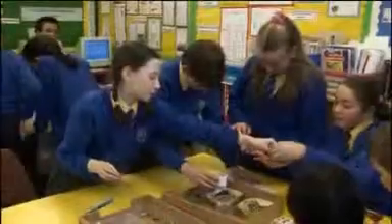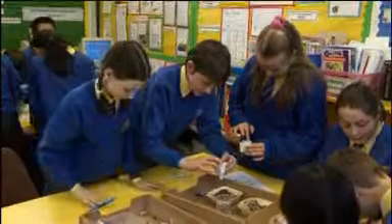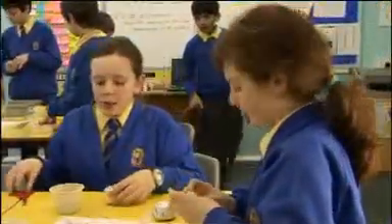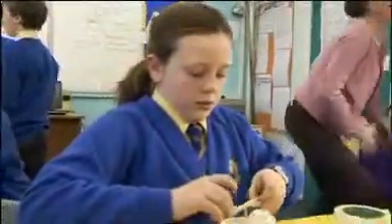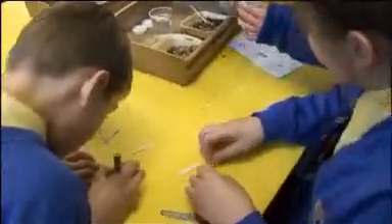So they are very much interested in the practical side of science, the good questions. Sometimes teachers get nervous at the end of Key Stage 2 — oh gosh, they're moving into Key Stage 3 stuff. But what you've done is given them more independence and a chance to deepen and enrich what they're doing without necessarily moving them on to Key Stage 3 concepts. And the fact that you gave them so much independence is really the way to extend those able children.